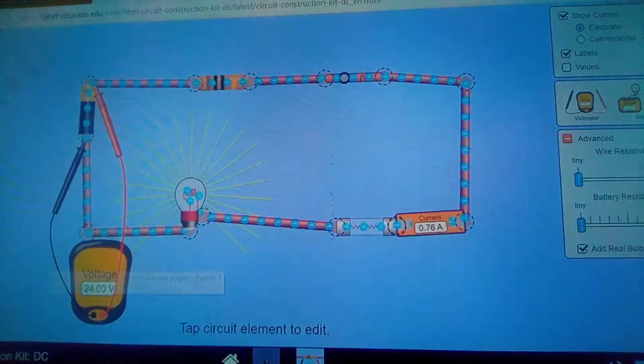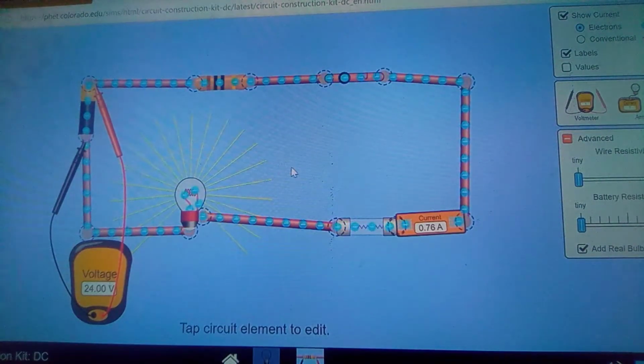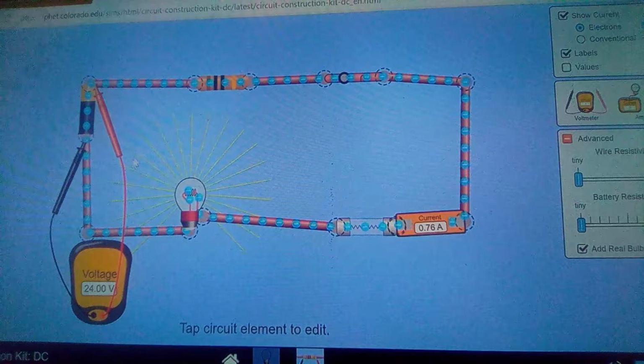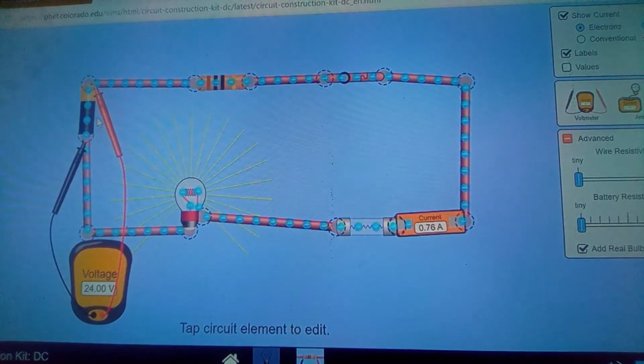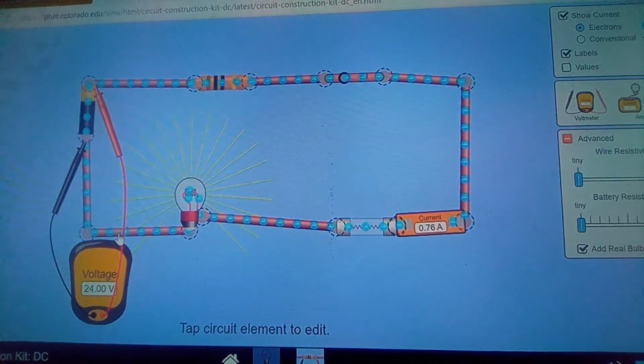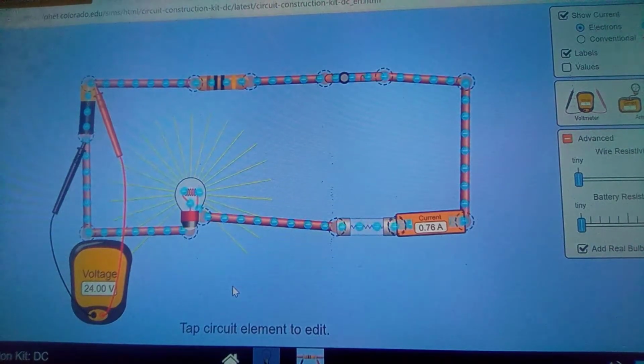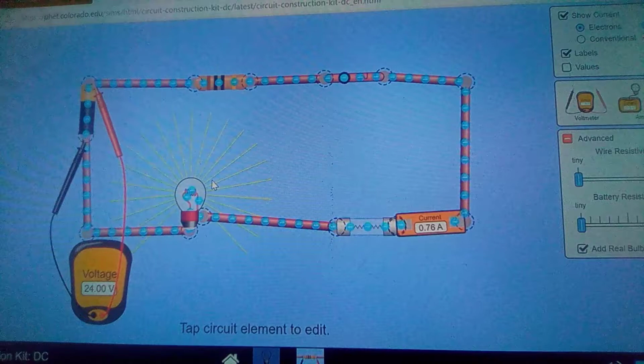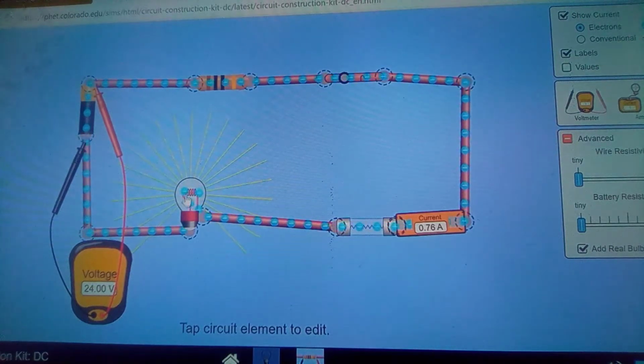Welcome once again. Now this is an experiment we are going to perform, where we are going to use different elements so that we construct a simple electric circuit looking like this, as you are seeing in front of you. Let us see some of these elements which are going to be used.